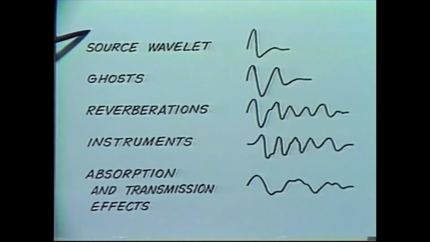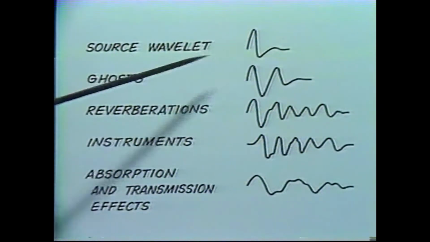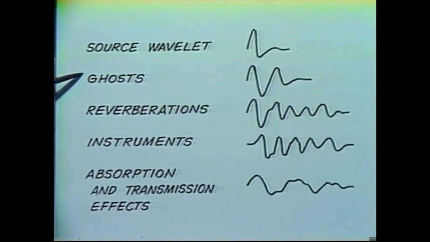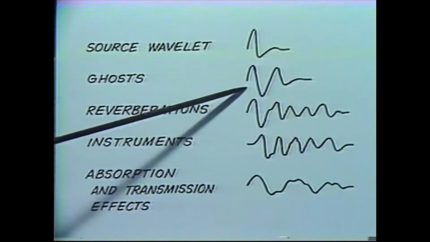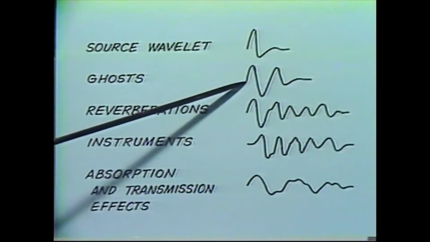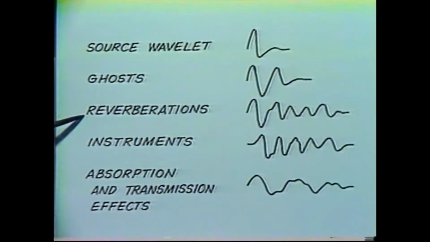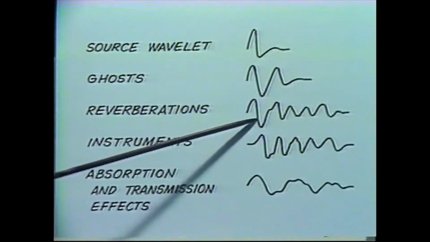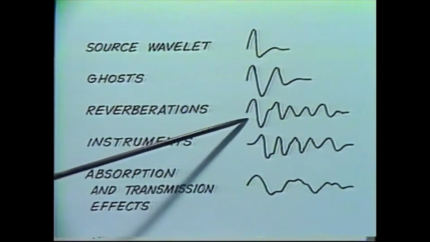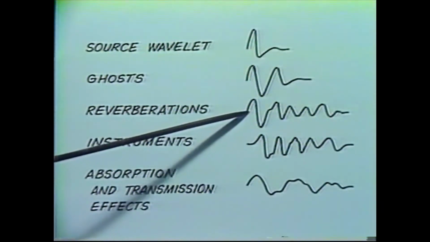Here we have a shot wavelet, which is usually very sharp in the time domain. The effect of adding ghosts, that is the bounce off the near surface layer at both the shot and receiver ends, broadens the wavelet out some more. It also puts notches in the spectrum of the shot wavelet in the frequency domain. Reverberations further complicate the matter, make the wavelet even longer. The reverberation series is an unending series of pulses that follow each primary pulse.